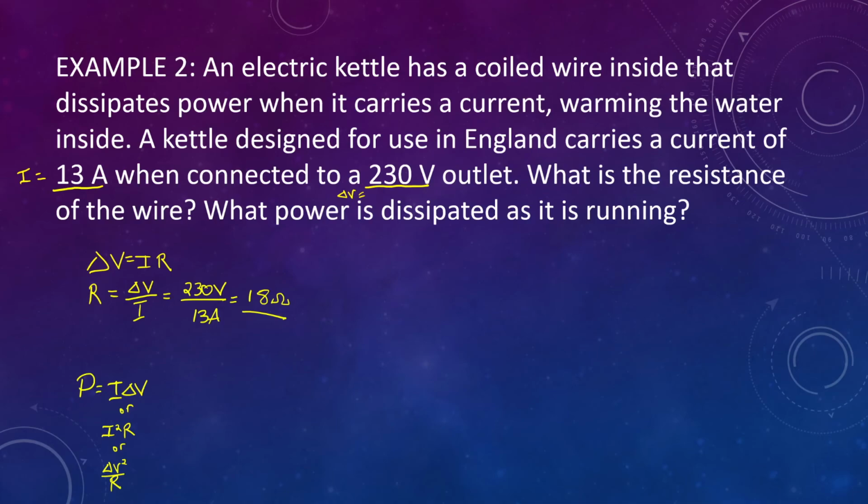My one recommendation, though, for choosing the equation is to pick the one where you didn't already make up one of the numbers. In other words, we had to figure out what R was. We could have been wrong, right? Maybe I made a mistake. So I probably wouldn't want to choose the equation with an R in it if there's one without that, because I don't want to have to worry about using a number I got incorrectly beforehand. So why don't we just use I times delta V? The current is 13 amps. The potential difference is 230 volts. Putting this all together with some rounding, you get 3 times 10 to the 3 watts.